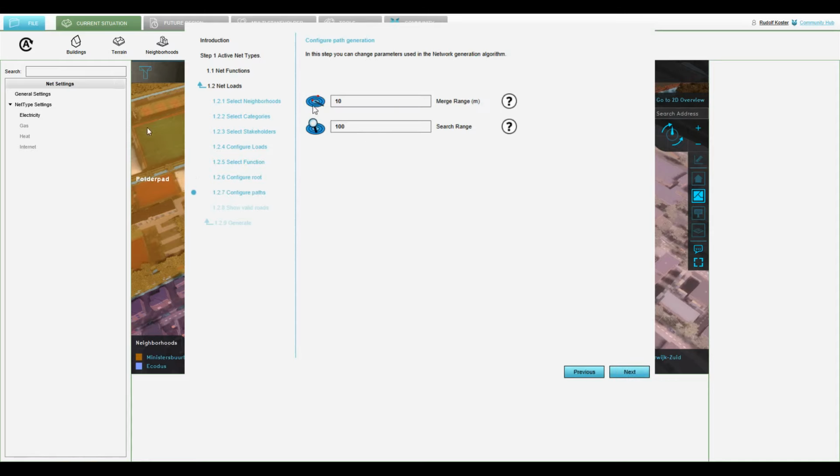Then there are two parameters we can use to refine the way that the network is generated. We have a merge range and we have a search range.